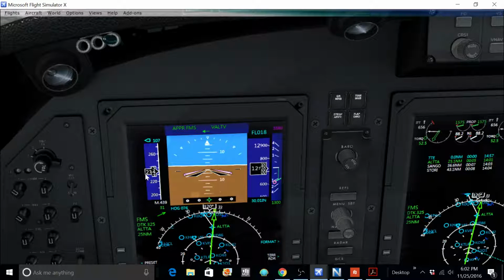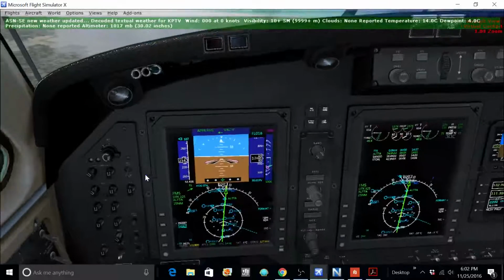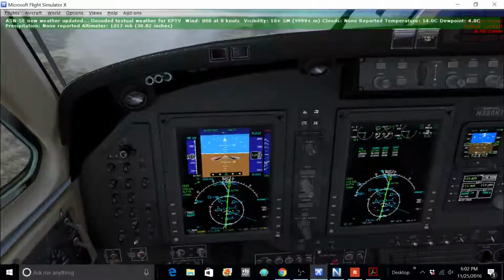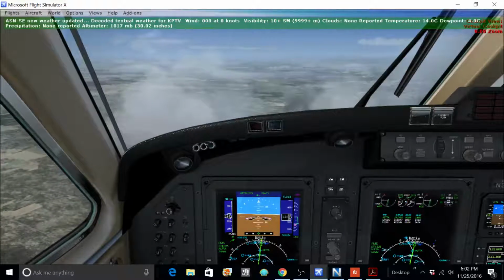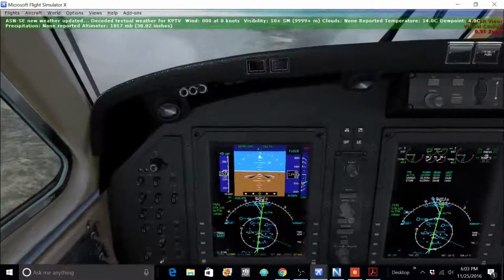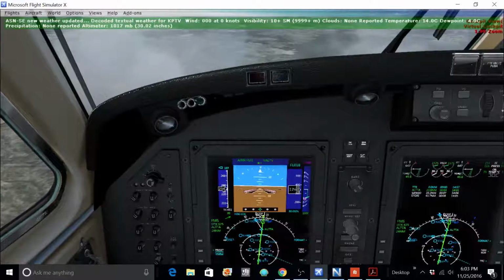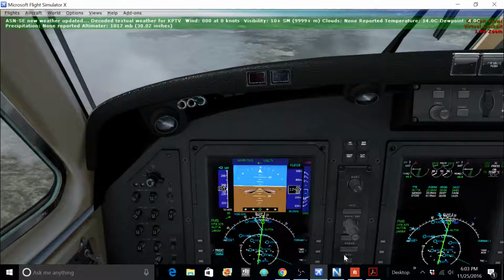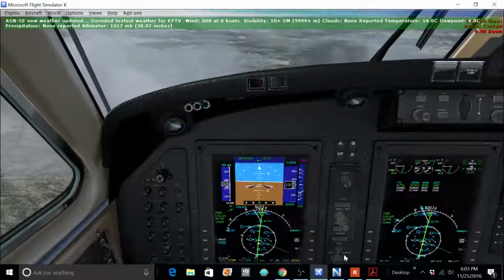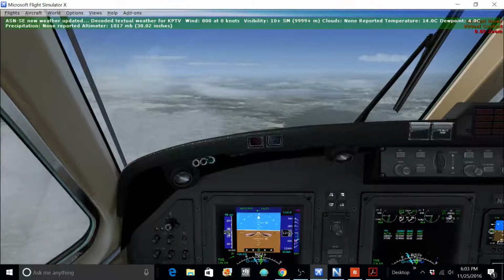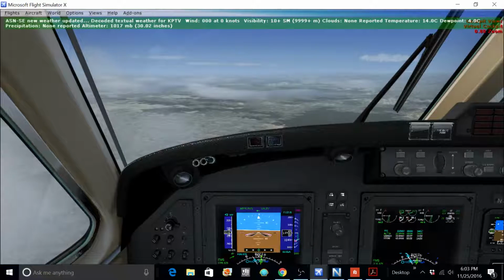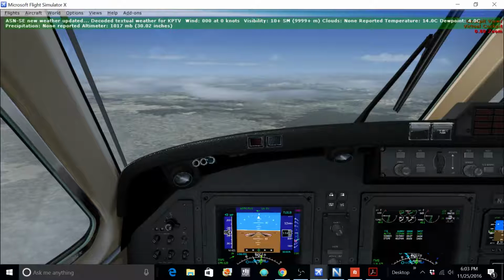You have to manage your speed, and do your descent and approach checklists. I'm not doing them; I'm doing my own flow. Of course, once you get below 10,000 feet, you have to adhere to the 250 knots rule and landing lights on. So we will do that. Hopefully we don't get too many clouds in it. We have a nice little arrival on runway 29 right. The airport will be on the left.